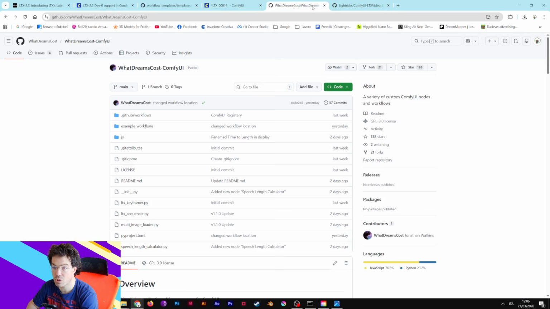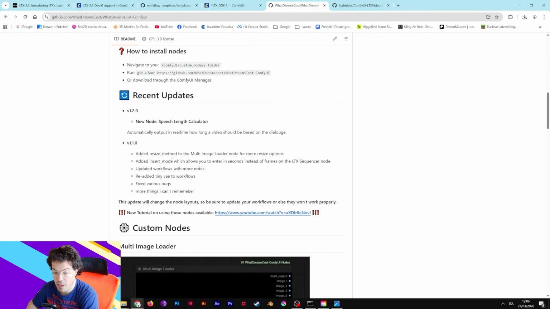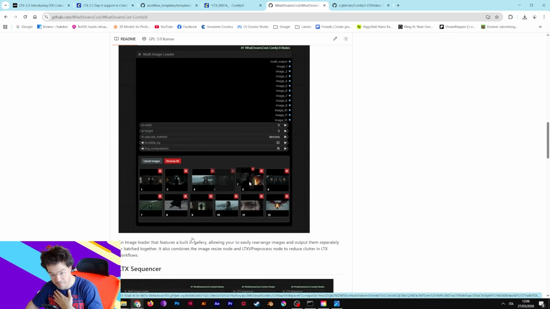And thanks to WhatDreamsCost ComfyUI nodes, I tried many of these first last frame workflows, and no one worked well. This is the only one that worked for me.